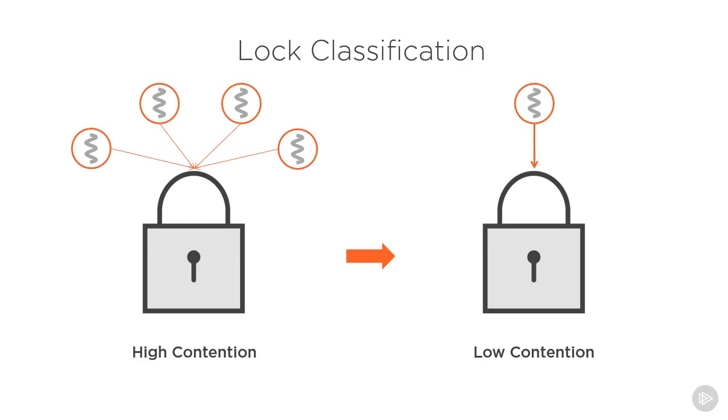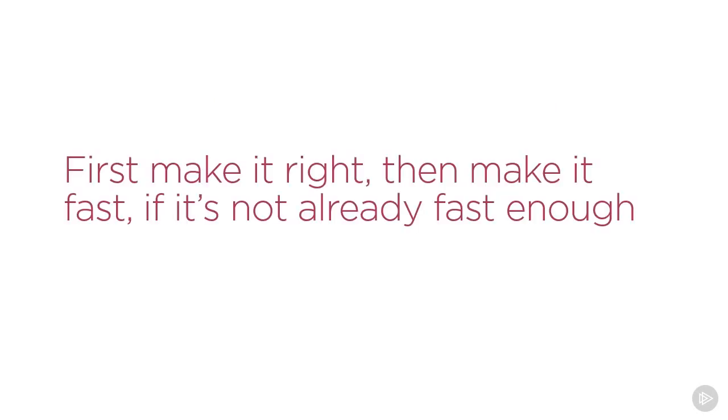If a lock in your application is low or uncontended, then you shouldn't bother optimizing the locking behavior any further. When it comes to concurrent code, it's especially important to heed the doctrine of avoiding premature optimization, or the mantra that says, first make it right, then make it fast if it's not fast enough already. This is because concurrent code is already difficult to reason about, and while some optimizations are simple and straightforward enough, many optimizations involve convoluting your code even more, leading to code that's expensive to maintain and error-prone or brittle.